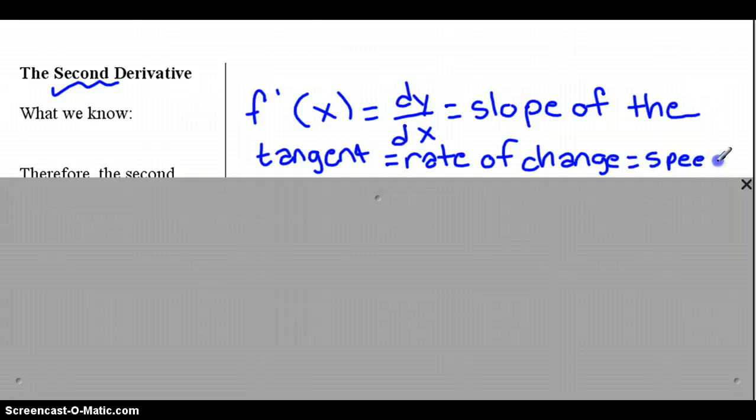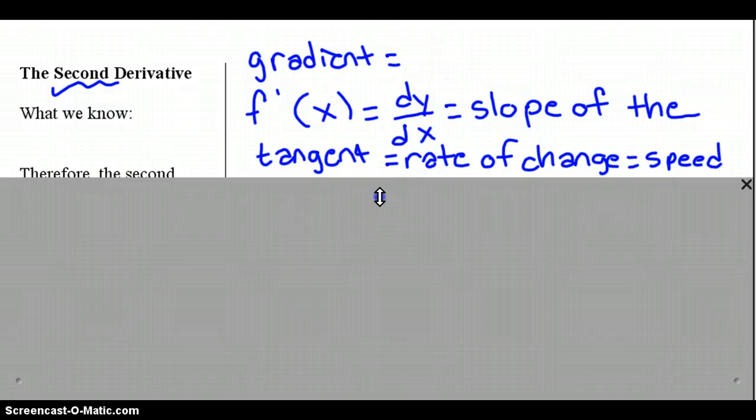All right. One other vocab word that is missing from this long list is gradient. Gradient is another word that we use for slope of your tangent line. So now this is a collection of every single way that we have described what a derivative is. If I ask you to find the slope of the tangent line, you find the first derivative. Rate of change, first derivative. Speed, first derivative. dy dx, first derivative. These are all different ways of finding a rate of change or a first derivative.